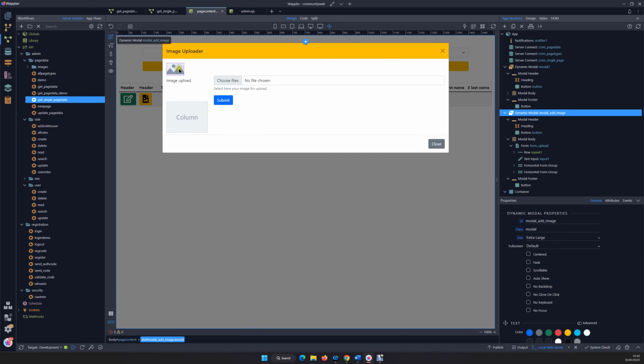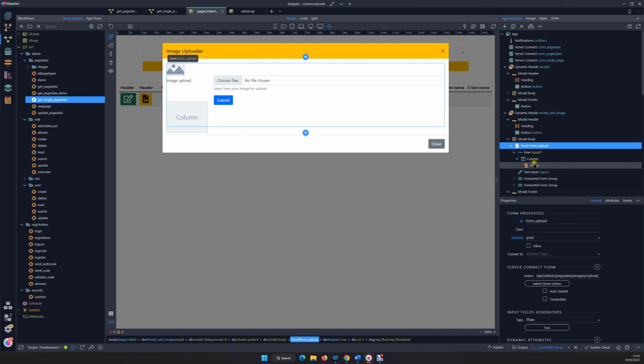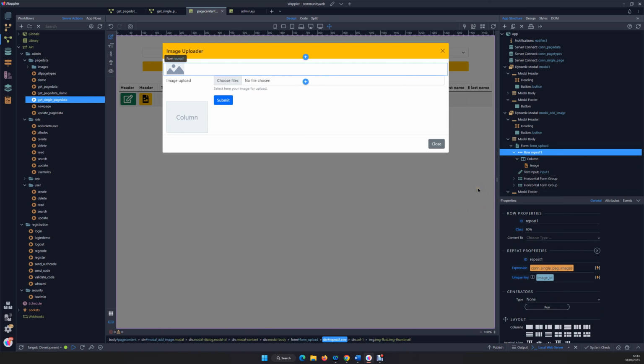If you recall, previously we had a form, and within that we had a repeat, and then we had to show all the images, and then we had our fields. First thing is that I want to take that form repeat out ultimately, because ideally it should not be inside the form, but secondly we're not going to need that at all in our future iteration. So let's look at how we're going to do that.